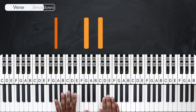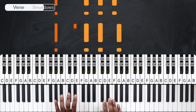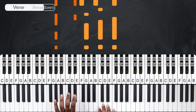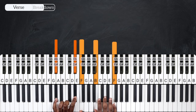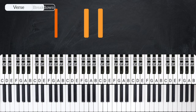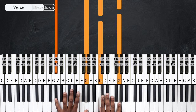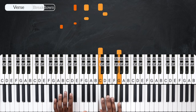Okay, then we have this. So after playing the first A flat, I'm going to play twice a chord with A flat major 7, playing now C and G on the right hand.